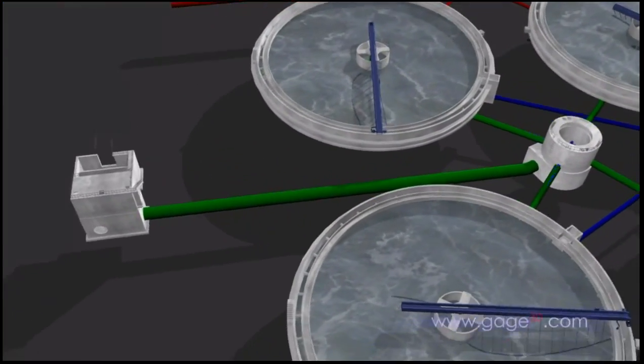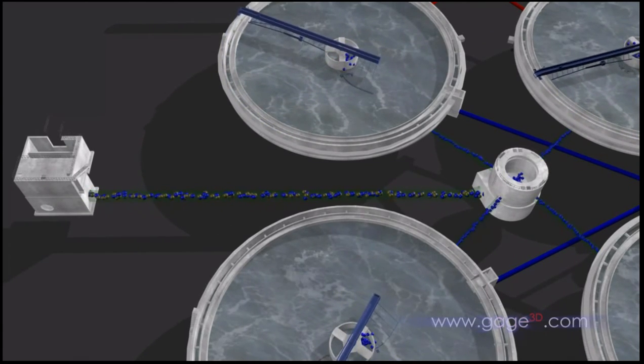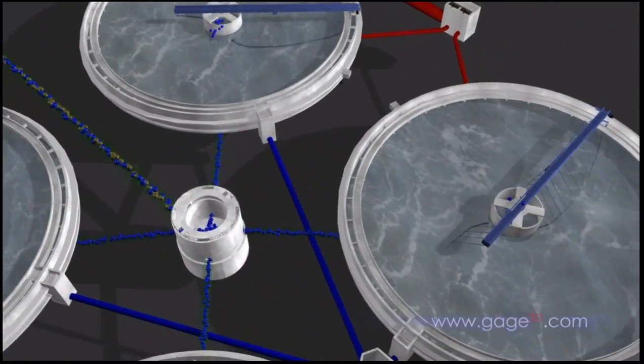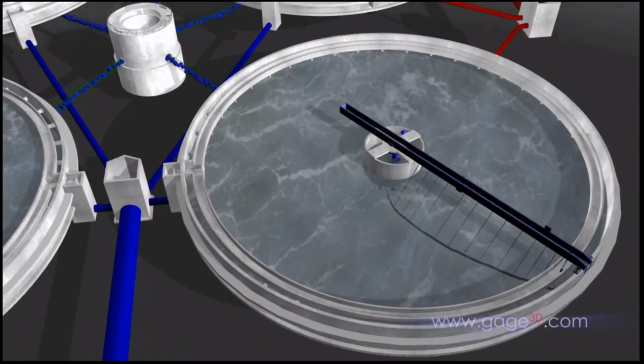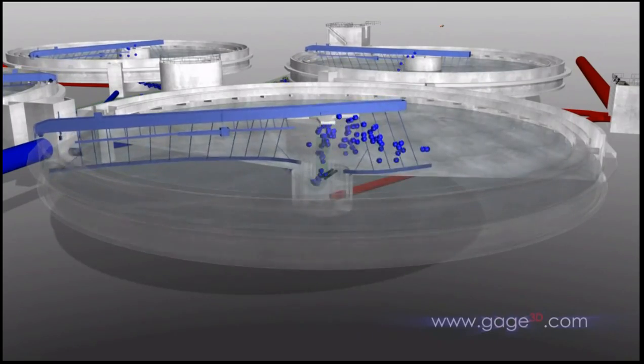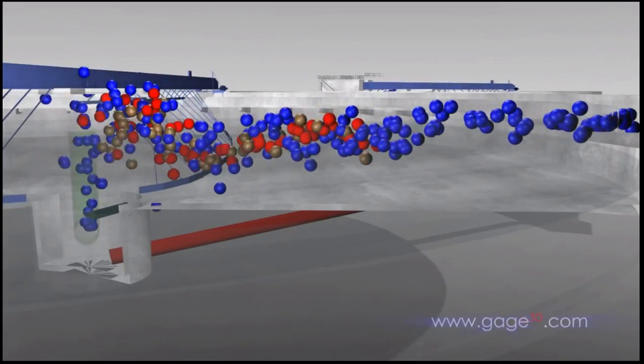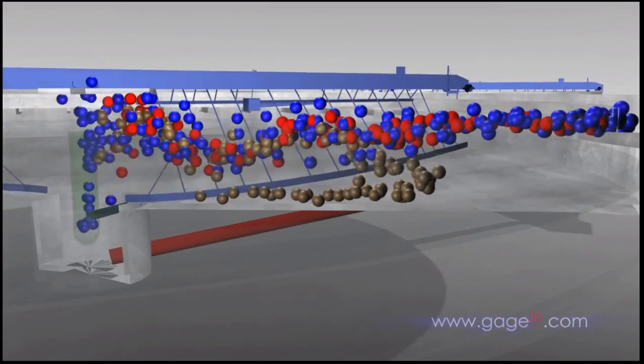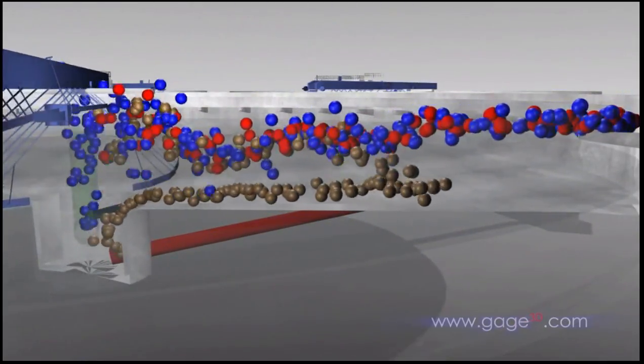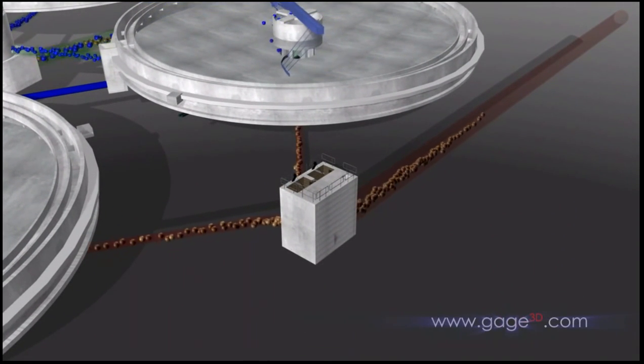Primary clarification is the next step in the treatment process. Wastewater comes up through the center of the clarifier. Water typically sits in the clarifier for 1-2 hours and becomes quite still. 90-95% of settleable solids fall to the bottom over time and are removed. 50-65% of suspended solids are removed. These are very small, organic particles that float in the water column. Oil and grease floats to the top and is skimmed off. Cleaner water flows over the clarifier weirs as solids settle out. A rotating arm breaks the solids from the bottom of the clarifier into a hopper in the center. The solids skimmed off the bottom of the clarifier travel to the biosolids treatment process.